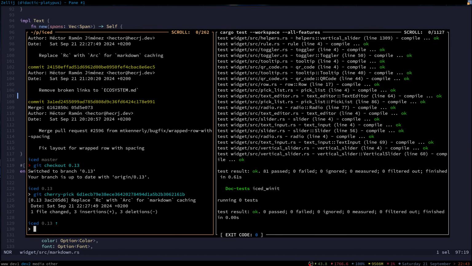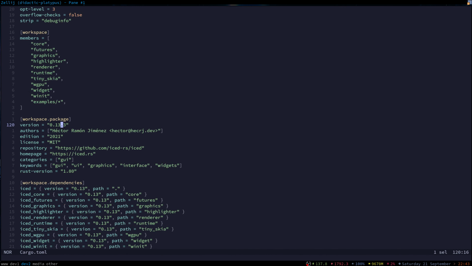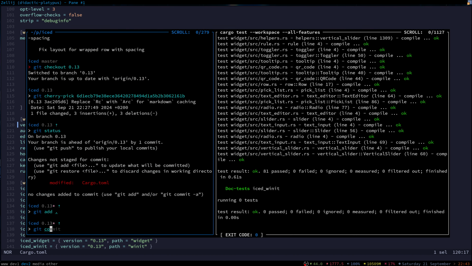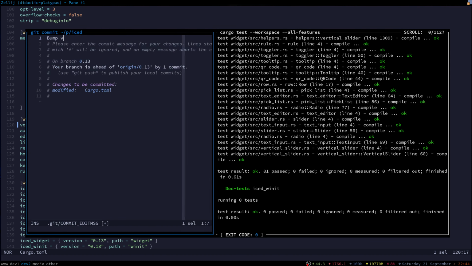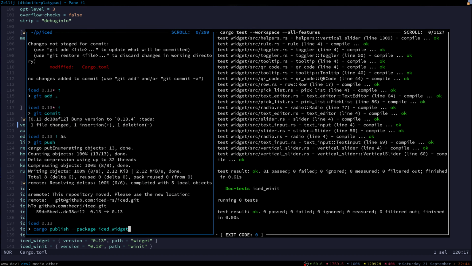And then we bump the version. 0.13.4, because I think we just published. Bump version. Cargo publish, package iced widget.